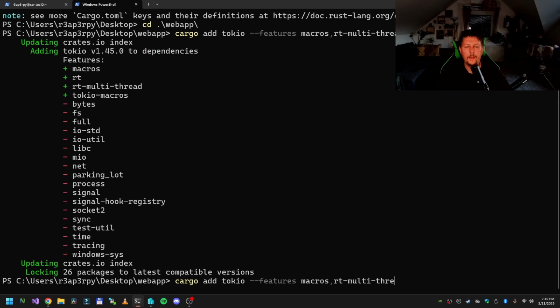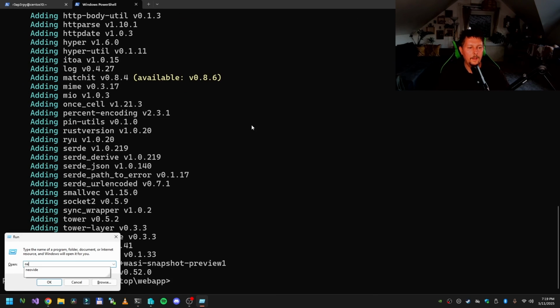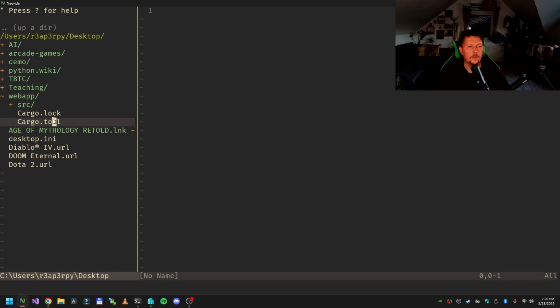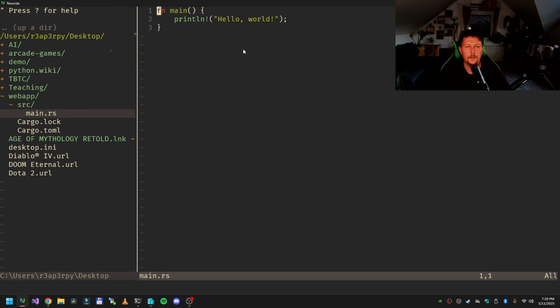And we will also have to issue the cargo add Axum. If we did everything correctly and open our package, in the Cargo.toml file we should see the Axum and the Tokio added. That's what we are going to need.